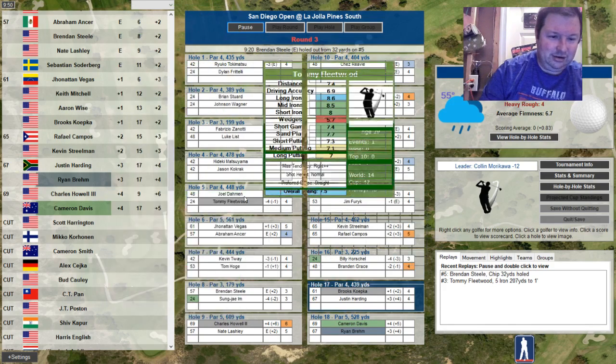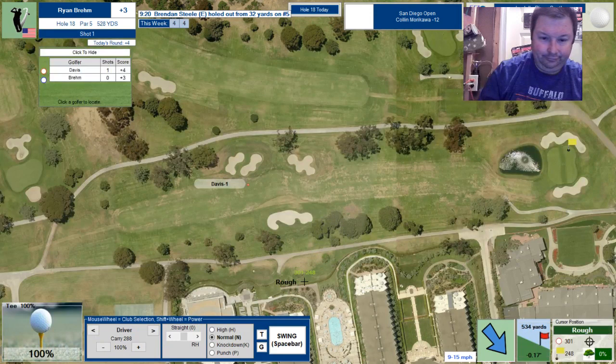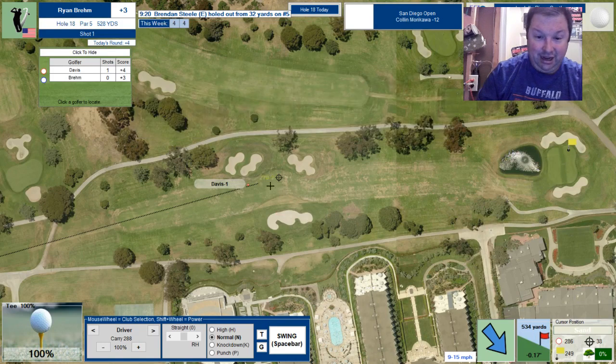Okay, Chuck Howell, he's tied with Cameron Davis now, so sure would be nice not to be in the first group off again, but things are not looking great. And we've got a back left pin here on 18. We're gonna have to mess with the water if we want to get there, probably. I mean, what might be our friend is if we actually miss the fairway here. But who wants to do that? 10 of 13 fairways today. Really solid driving. Everything else has kind of gone kerplooey.